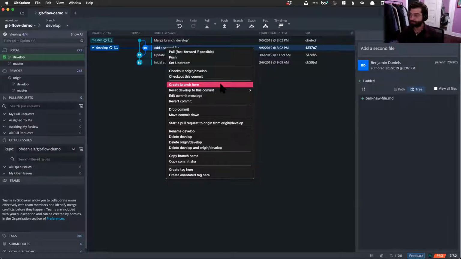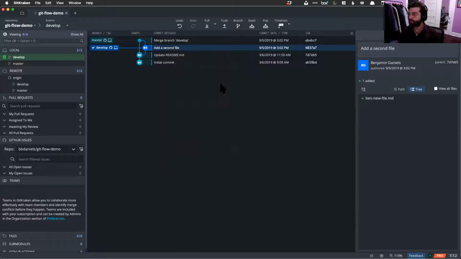So can we all see that? Create a branch here, and when you name it, we're going to name our branches functionally, in accordance with those kind of mid-level tasks. So we're going to call this something very simple. I'm going to call it from my own branch, because we typically don't spend time with multiple people working on the same branch. So I'm going to say BBD, like this is mine. And I'm going to say it's for a new file.